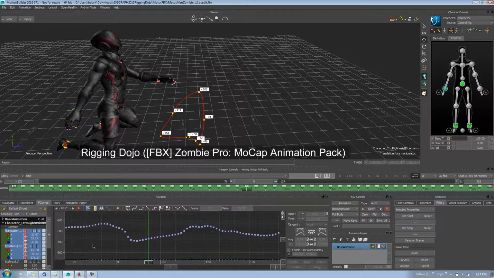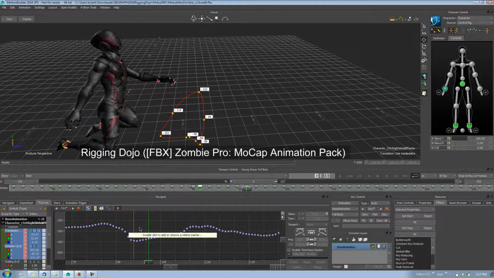Because it works on selected frames. So we can use that filter to push them back onto whole frames. So now my keys are on whole numbers again after using the retime tool. So that's really handy just to make sure you're not on subframes. And then you can go back and reuse it and then run the filter. Maya has the same functionality. It's snap to time, and it's in the graph editor as well, so you can check that out.